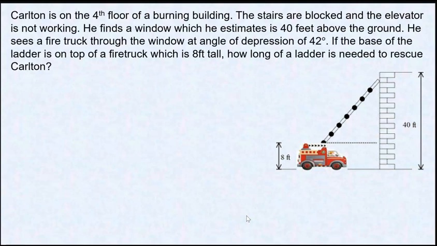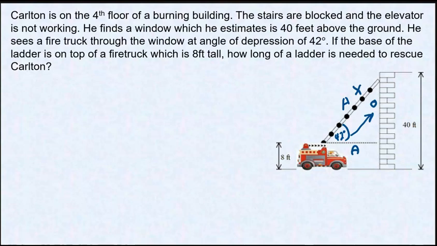Alright, this is a standardized test question, so let's solve the problem. Okay, so I'm going to place the angle of depression here. Because they're alternate interior angles, I always place the angle of depression at the bottom of the triangle. I never try to create that rectangle situation. And what I'm going to do is I'm going to label my triangles. So this is O, this is H, and this is A. We want to know what the length of the ladder is, so this is X.